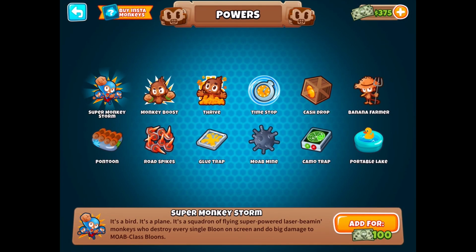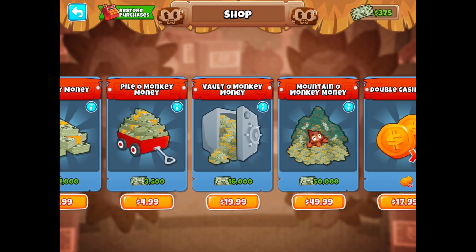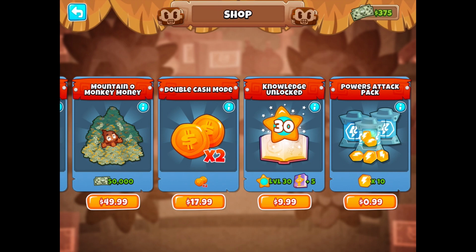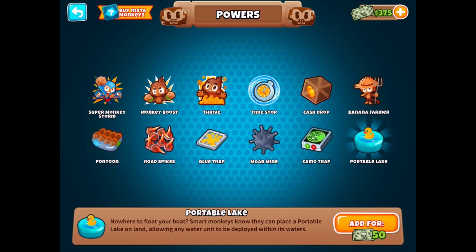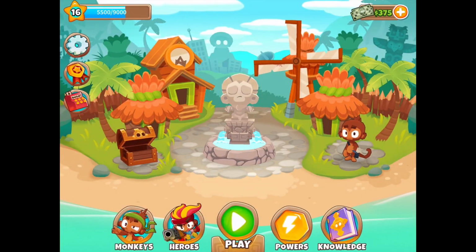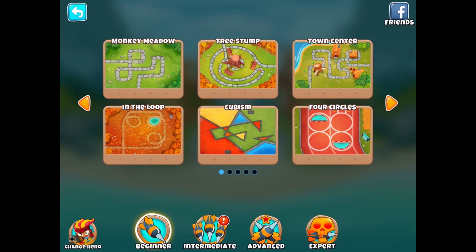When it comes to the powers, I don't want to spend anything just yet. What are instant? Okay, this is the shop. I don't really know if I asked in the first episode, and I'll hear back from you guys soon. I just don't really know if any of this is worth it, because I'm pretty sure these are all one-time uses, so not always the best. And then there's knowledge, which we can't do, I think, until level 30. So let's just leave it as that.